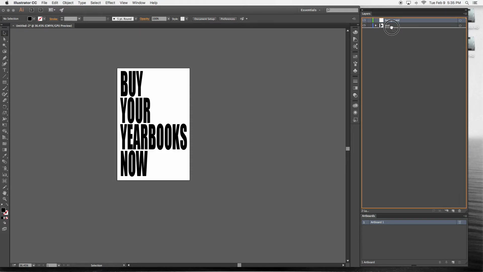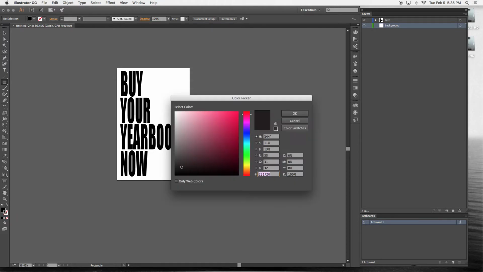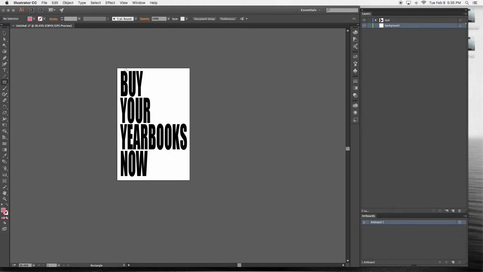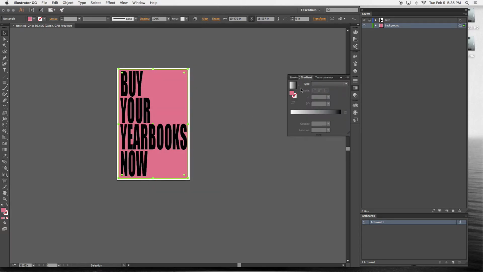I'm going to pull my background layer behind the text layer, so it's underneath the text layer. I'm going to come over here and use my rectangle tool. I'm going to change my color from black right away, even though this is not going to be my final color, because I don't want it to be black, since then I can't see it against the text. And I'm going to drag a box like that. Okay, so now I have a nice background and it's behind my text, but I want this background to be a gradient. I've got it highlighted. I can see over here, yes, it's highlighted. I'm going to target it. I'm going to lock my text so I don't ruin it while I'm working on my gradient. And I'm going to go up here to Window and say Gradient. So I open up my gradient window.